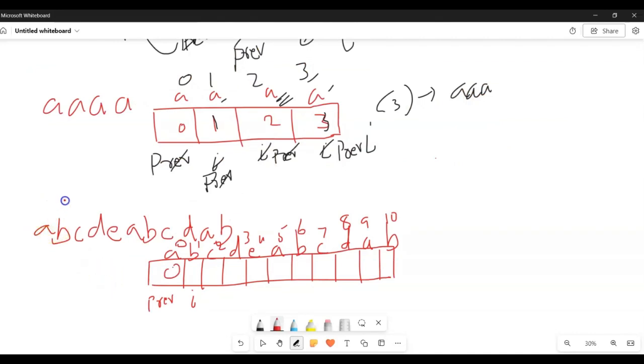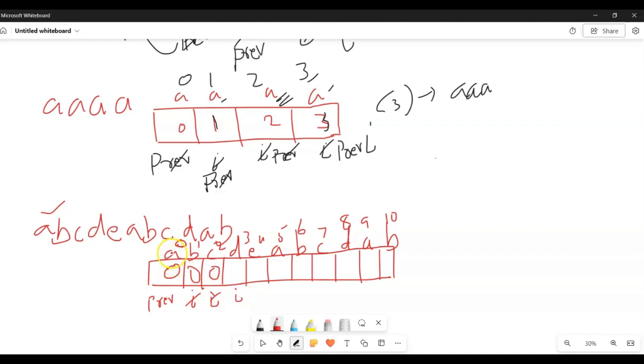So let's try to take a larger input string and we'll do this whole process again. So initially the value would be 0 for a single character. We'll start iterating from index 1. Now let's compare these two characters. Since they are not equal, we'll check the previous suffix length pointer. Since it is pointing to the index 0, we'll update this current index value with 0 and we'll move this I value to the next pointer. So let's again compare these two characters. Since they are not equal and our previous pointer is still at index 0, we'll update this character's length as 0 and we'll move this index to the next pointer.